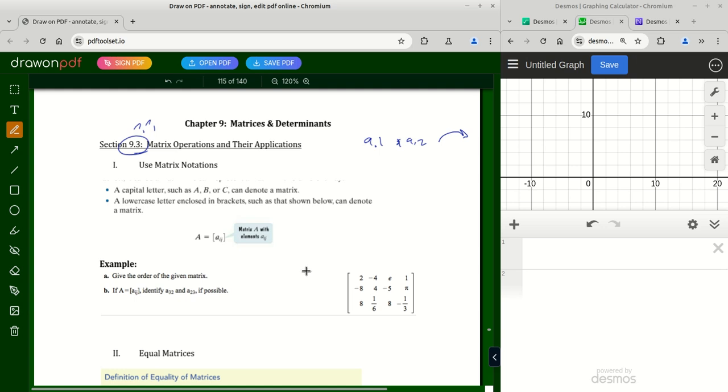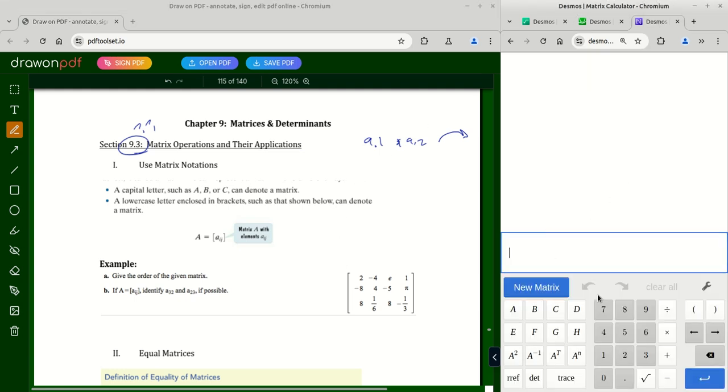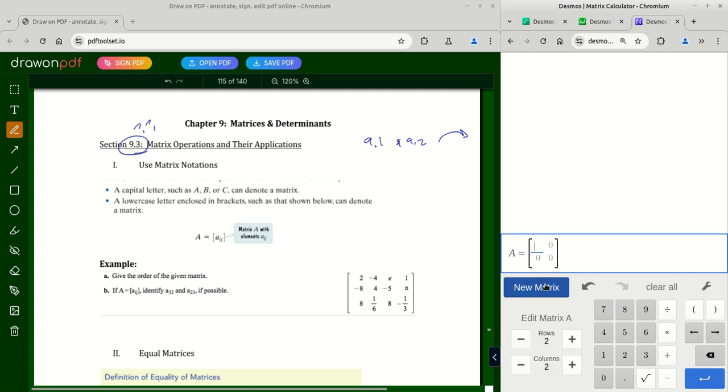So we're doing matrices. That's the big thing here, matrices. And I'm going to tell you that Desmos matrix will have everything you need matrix-wise. See, it's like they already start setting it up for you. So we're going to do Desmos a lot here, and that is the primary thing. We should be using Desmos for this last stretch of the class.